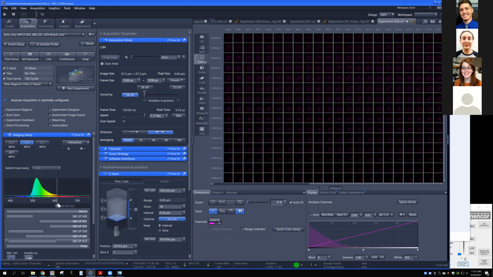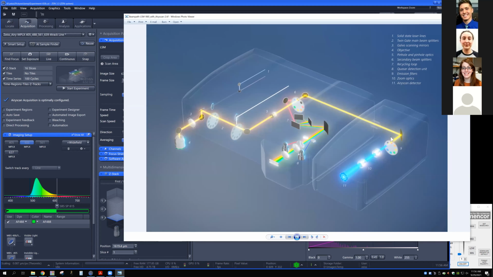So short pass 615 would make sure that I don't collect any red if I happen to be cross-exciting it. And you have also a second filter option down here. This filter option, if we take a look back at that scan head, is the second filter wheel that we have over here, number 9.